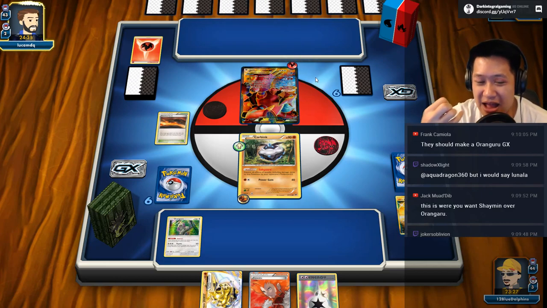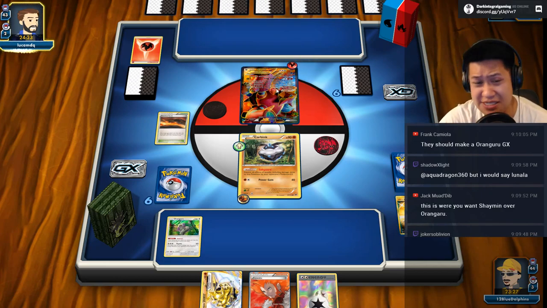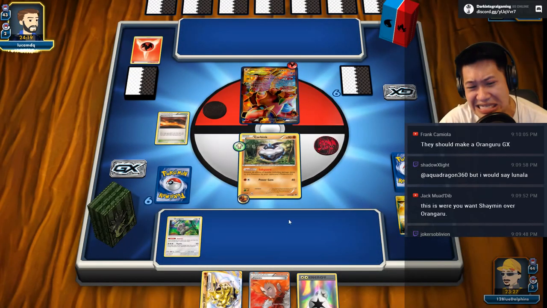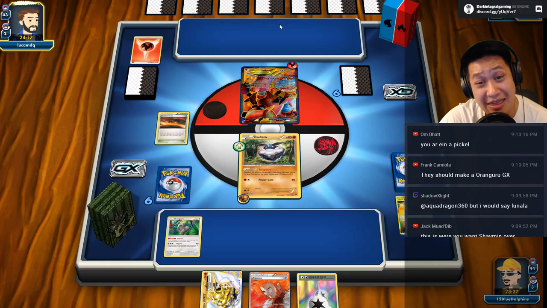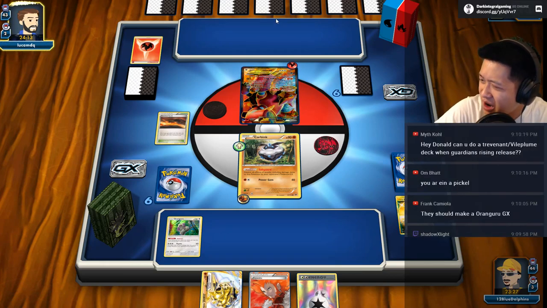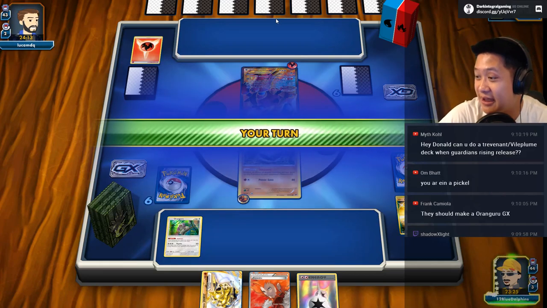I feel like I'm on the downside. We're gonna chase it down if it starts running away. He discarded energy. He looks like he's stuck or he doesn't want to play. And either way, right now, I'm a bit scared. Myth Cold, hey Donald, can you do Trevenant Vileplume deck?